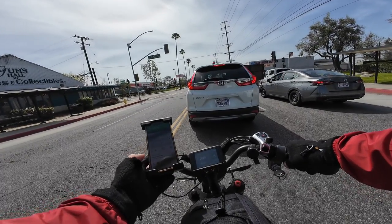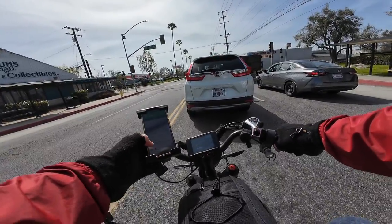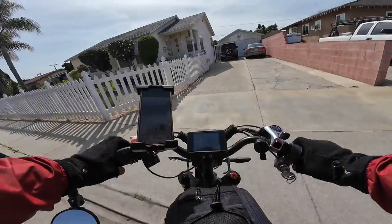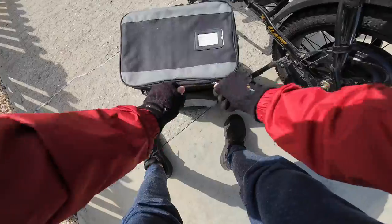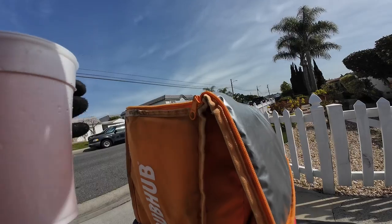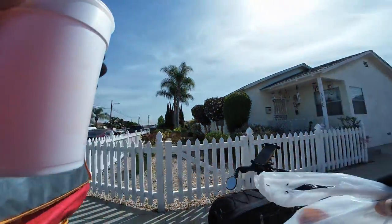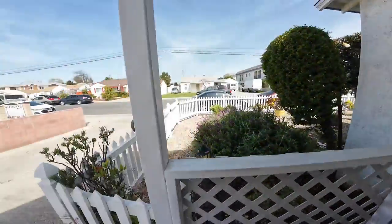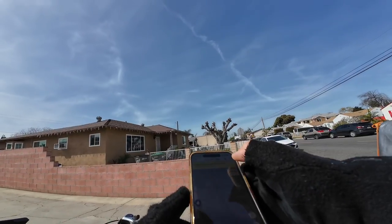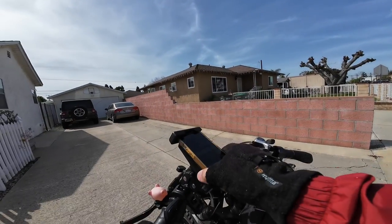I have no regrets because of that extra cash tip she gave me. I confirmed the order — alright, five miles let's go. This order took me all the way to Hawaiian Gardens, I didn't even realize that. I can feel all this food on my back, it is heavy. Moment of truth — a little bit spilled out but not too much. That's $13 for that order. Plus $13 — $56 dollars total!